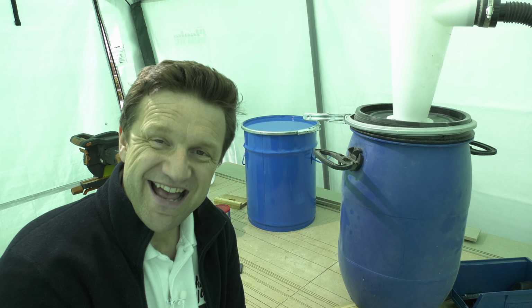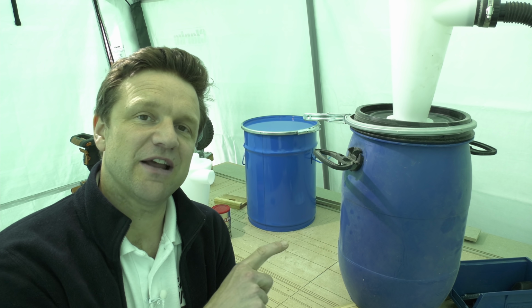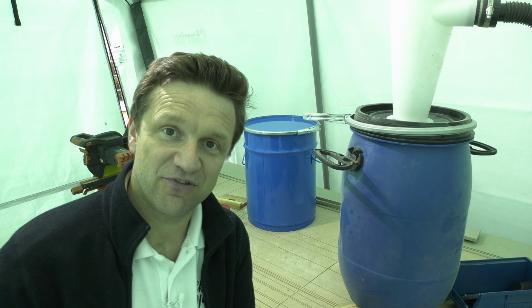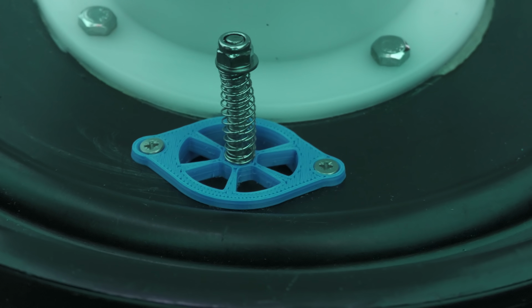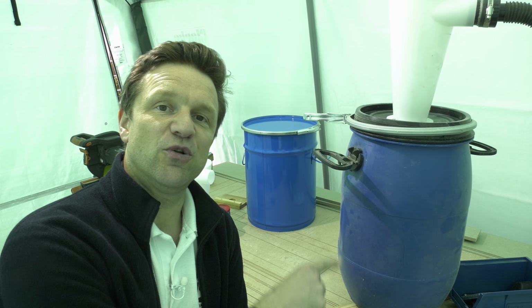It recovered and hasn't collapsed since, but given how vital this cyclonic extractor is to my DIY projects, I've decided to make sure it never happens again. And so in today's video, we're going to do a substantial upgrade, and I'll be telling you what I think is the most foolproof way of preventing your Cyclone barrel from collapsing.